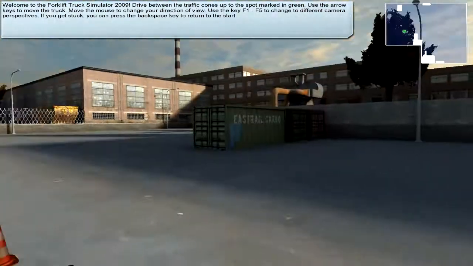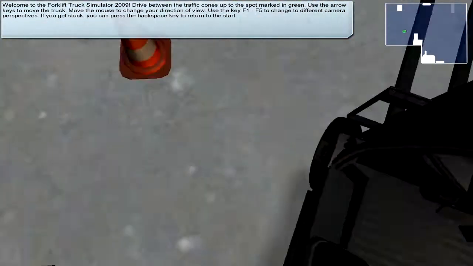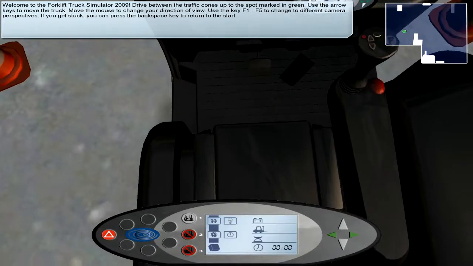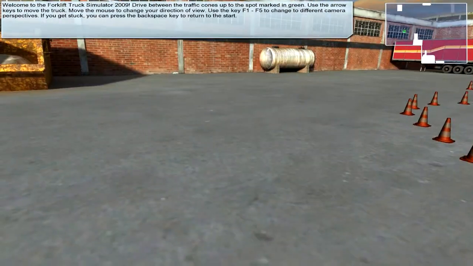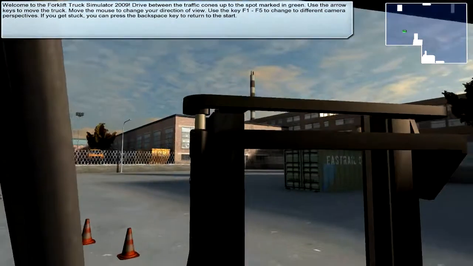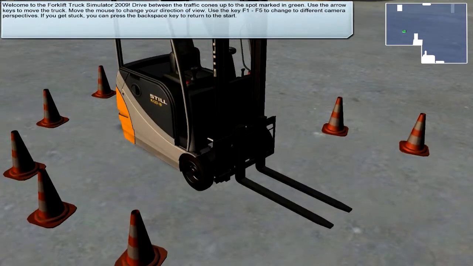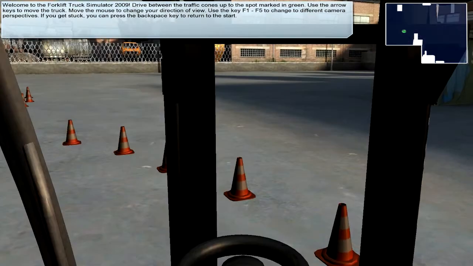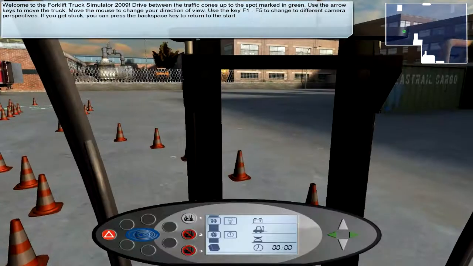Alright, so you can look around. Check out what's going on around your forklift. You're invisible. Like pretty much every game that I play, you are just an invisible person. F1 to F5 to change the different camera perspectives. Okay, so this is one camera, this is another camera. This is also a camera. This is a camera, and this is a camera. Alright, we're getting somewhere.